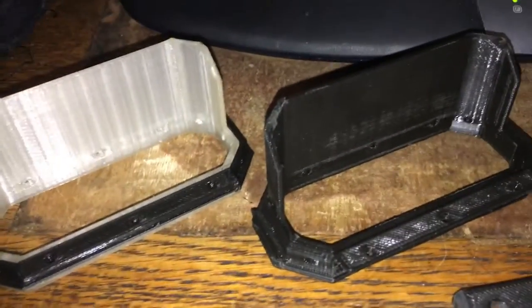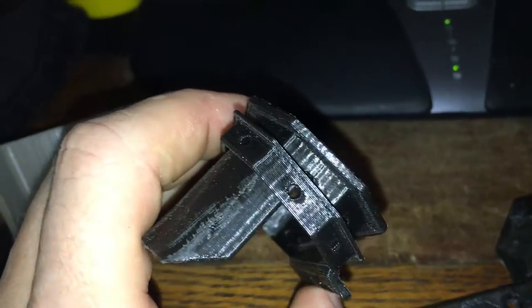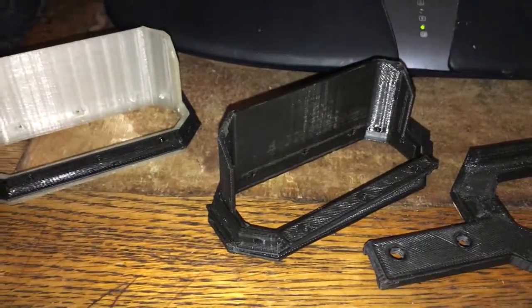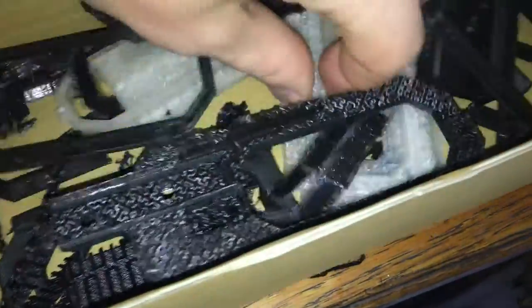I'll just clean it up a bit, make the fitting, make some bags the right way, and I'll make a test. I'm thinking that if anybody wants to buy them, you can get the printing files — the STLs — for free. I'm actually not in this to make money. I'll charge one price for just the hard prints.